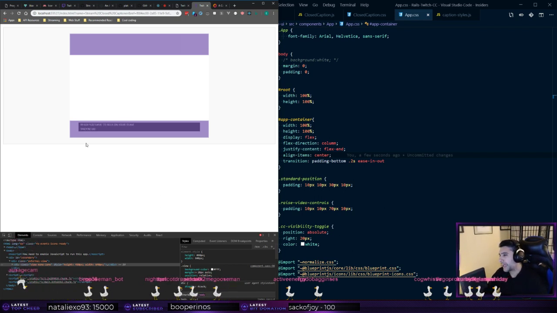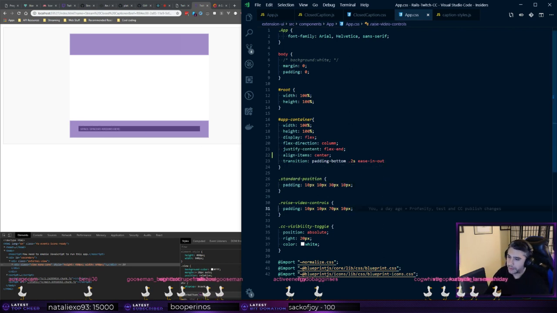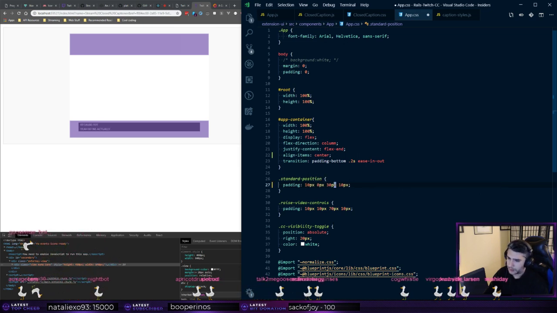There, so we center aligned it. So now we have this nice spacing around here. I think originally what we were trying to do was add some padding to the left and right, but we actually only needed bottom padding, I think.